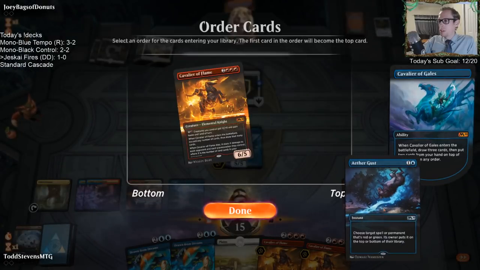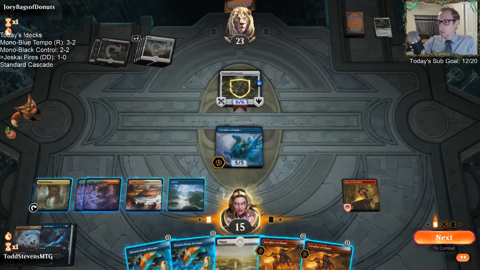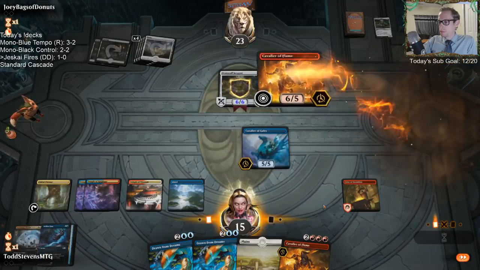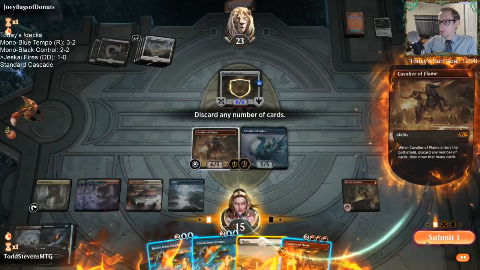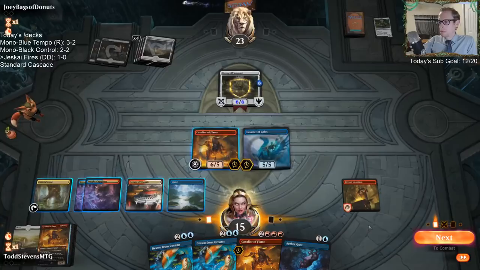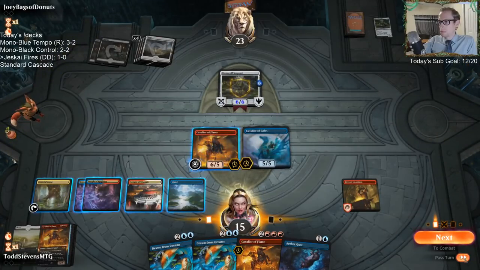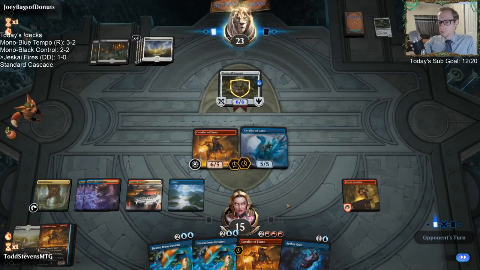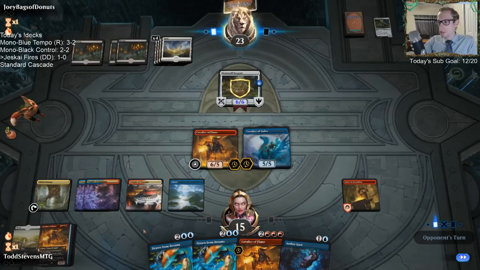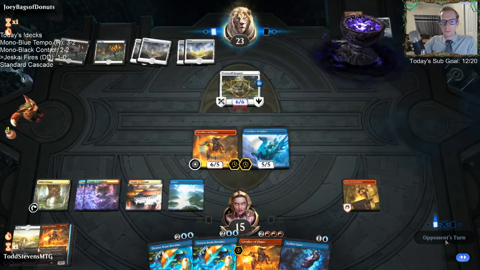No, I didn't want to actually put Aether Gust back. Oh, well, it's fine. We'll just discard this Aether Gust to the next Cavalier of Flame. It's fine. Okay.